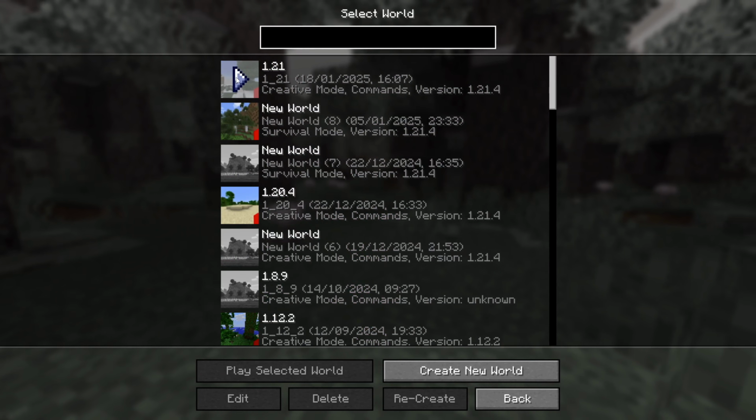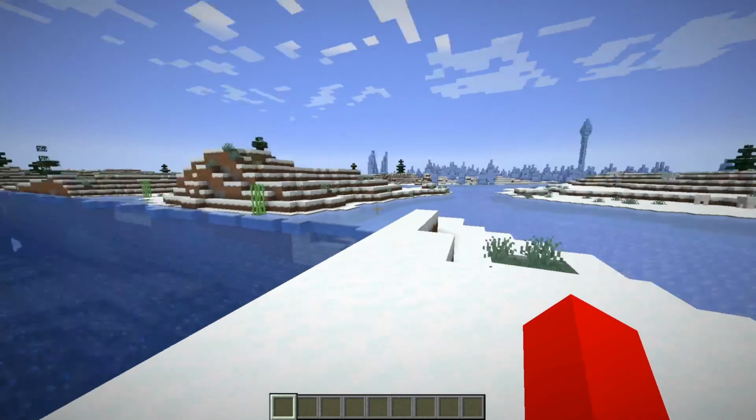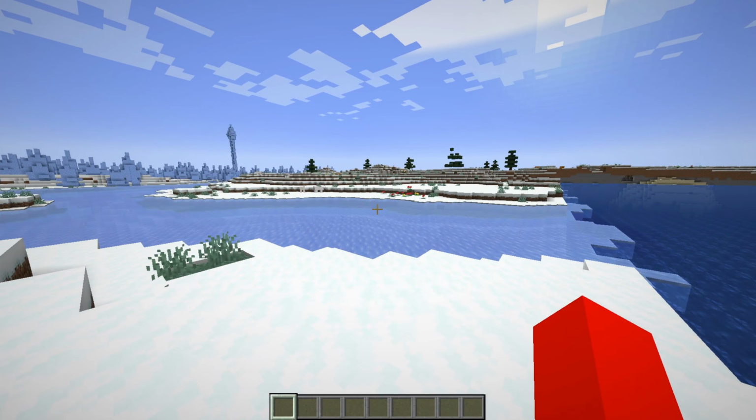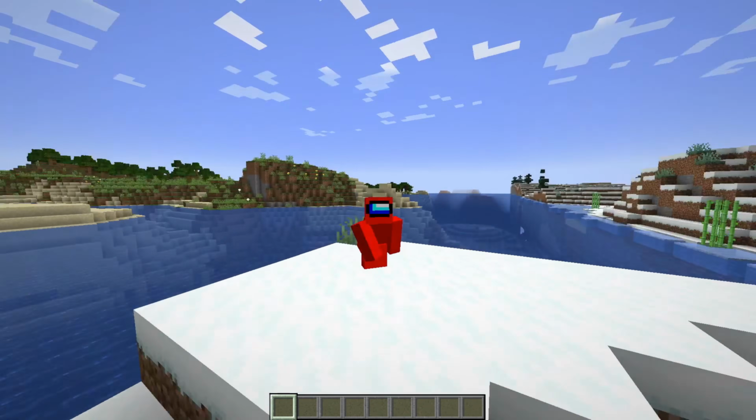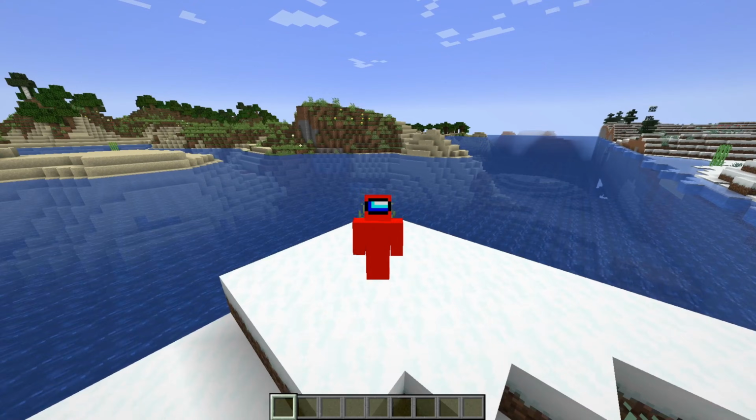So here I have now loaded up Aoba Client, which is obviously fantastic, and I'll just quickly head into a single player world in this case and briefly show you how to use this. So as you can see, I have loaded in now. And to get started with using this, basically for right now, I'm just going to be showing you exactly how to get started.